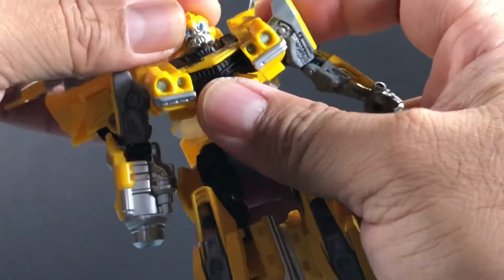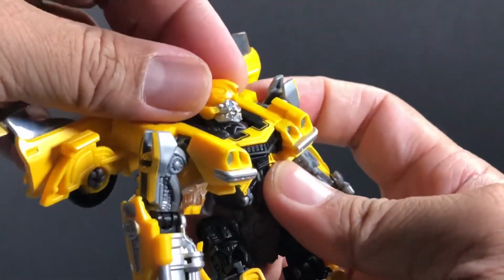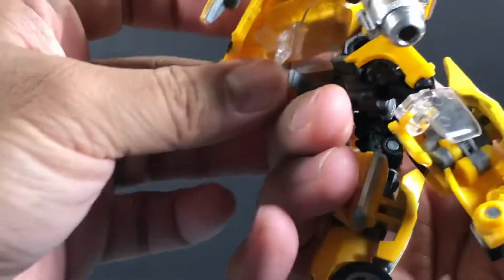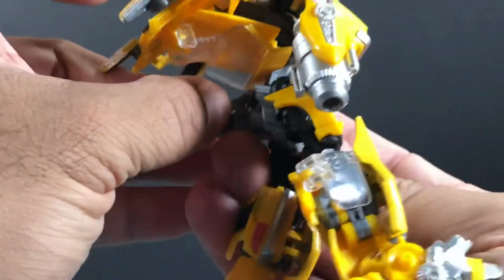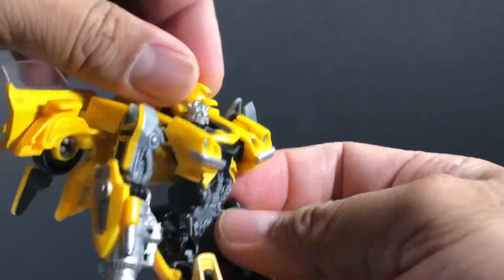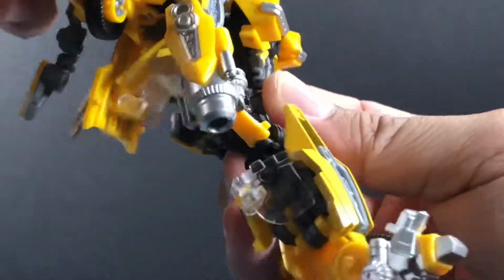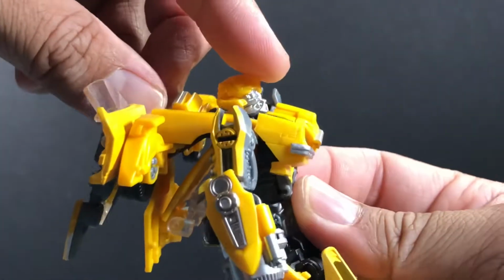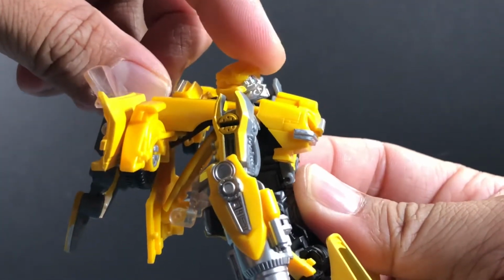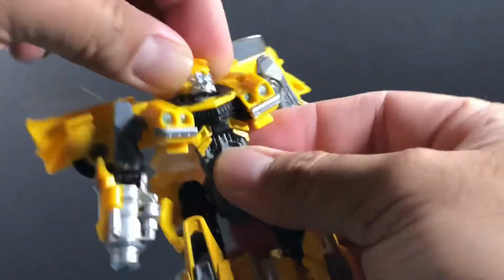His head is on a ball joint, but per all the Michael Bay figures, because of his chin, something fell off. Yeah, I pushed it off that time. Because of his chin, he can't look down, but he can look up a little bit. He doesn't have any wiggle, but he can turn left and right.